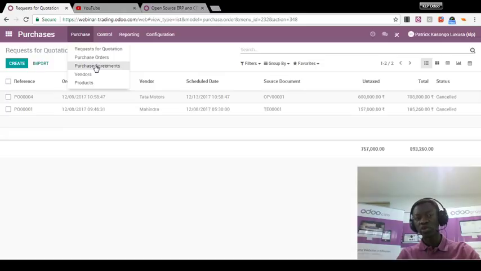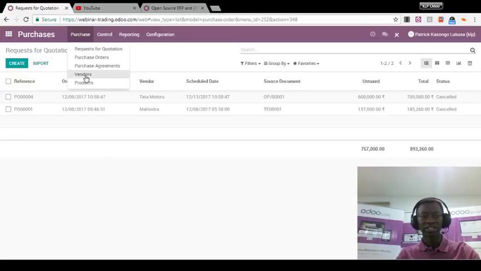Depending on your configuration, you can also raise what we call the purchase agreement, or again, the call for tenders. This is to be used in case you want to send the same inquiry to more than one vendor. Example, when we will need to buy a plant for water treatment, we will send the inquiry to 2 vendors. They will submit their prices, we will compare both of them, and we'll select the most cost efficient.